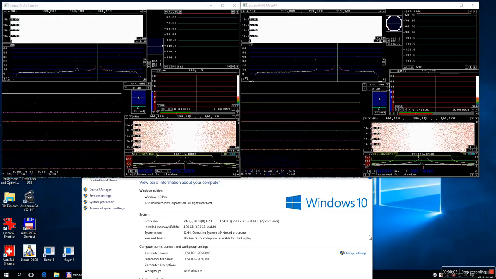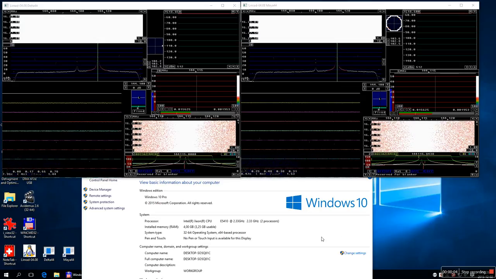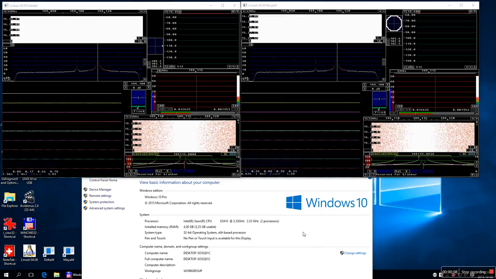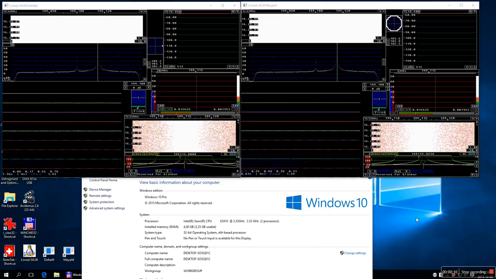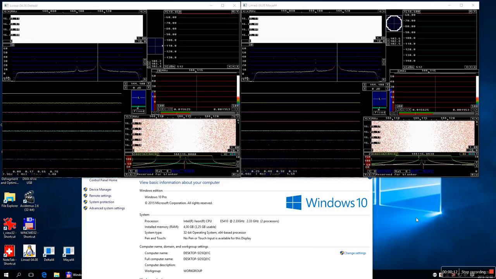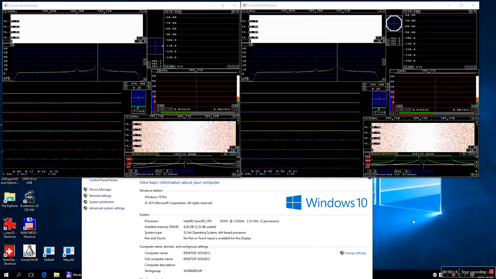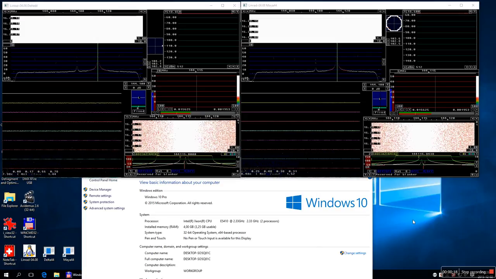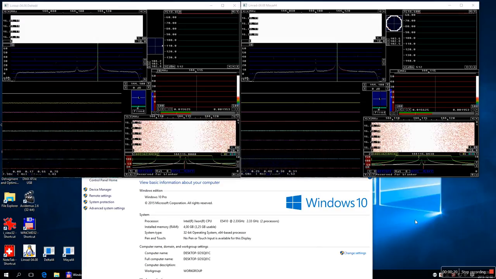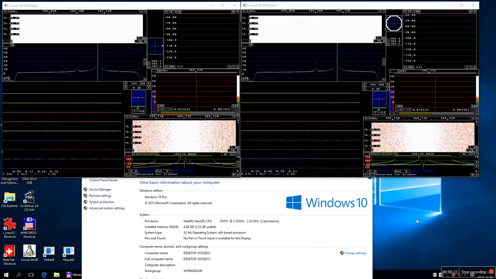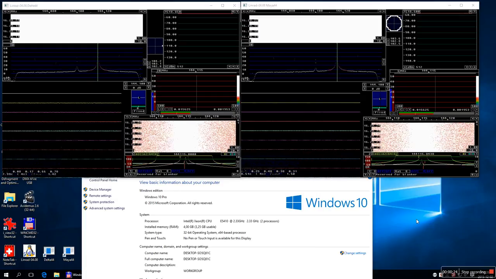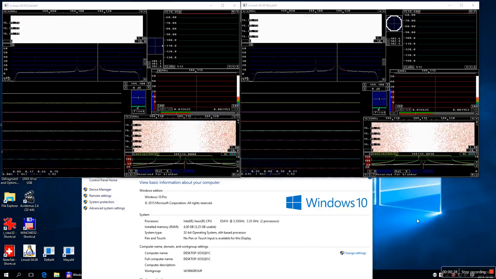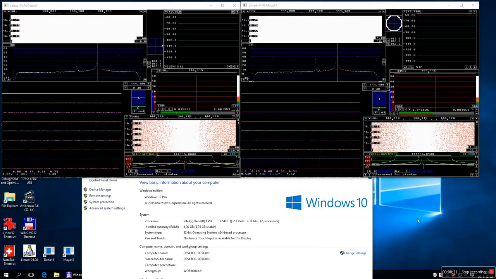This is the second video in which I compare Delta44 with a Maya44 running on the output of an IQ Plus. And you can see the operating system is Windows 10. Look at the previous video for setup and the calibration procedure. I will show a little bit more about calibration and also performance.